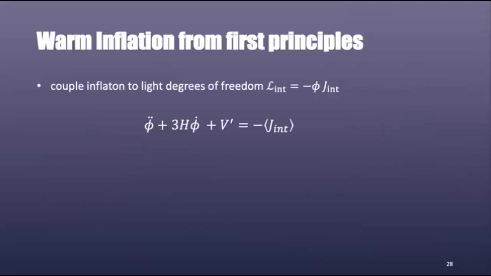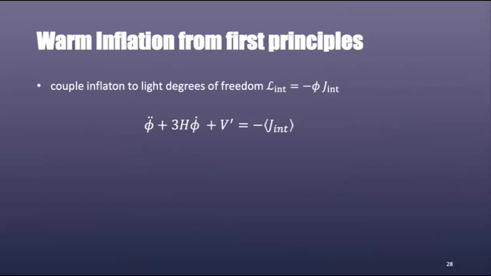Okay, so let's get to the crux of the issue, because we just wrote down this friction coefficient and said everything works out beautifully, but does it actually? And this has been a big question for a long time. So what we need to do is write down a Lagrangian so that we know what our interaction is. Here I've kept the interaction very general for now. I just coupled it to a current, which has my interacting particles.